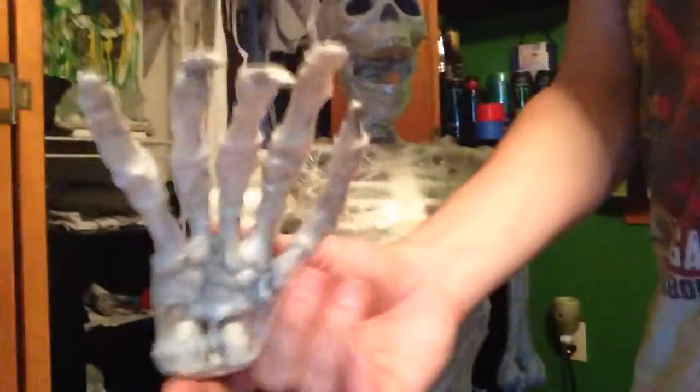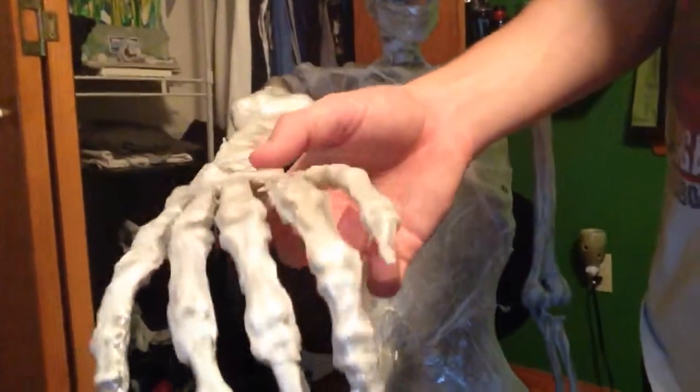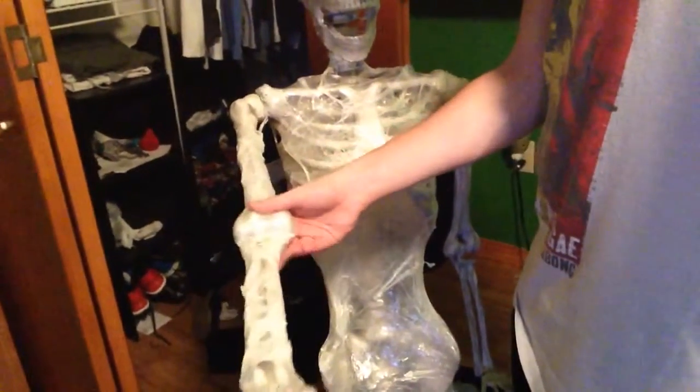I started doing his arm. So the arm is coming along quite nice too. I did the hands too. You can do the fingers. What I did, I just wrapped it up first and then cut in between the fingers and just started wrapping it up. And it actually keeps its bendability a little bit, and it'll still be bendable.